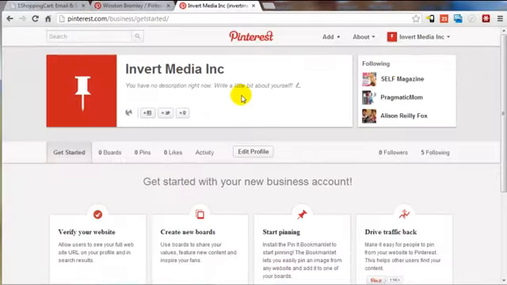And that's going to take us through the next process, where it's going to take us to our page now, and voila, we have a business account set up. Now, one thing I just wanted to explain about the business accounts is that as Pinterest develops this, you've got to remember, Pinterest is young, less than 2 years. And in that 2 years, they've done extraordinarily well, especially on backlinks and a few other things that I talk about in my training. So look forward to Pinterest offering a lot more options for brands.